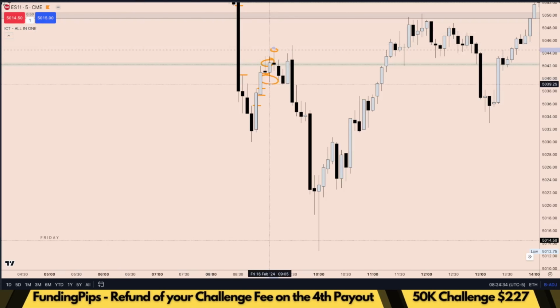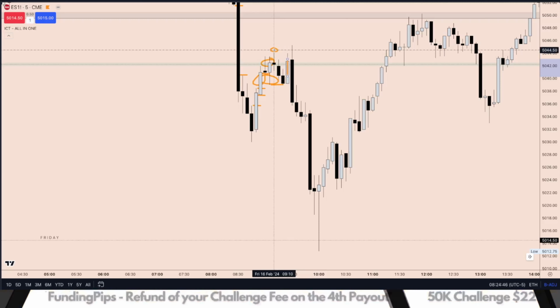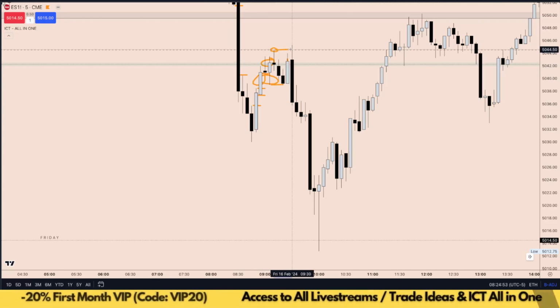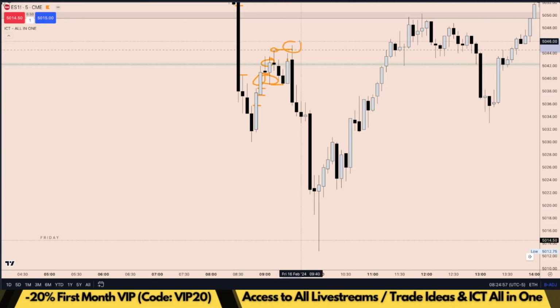We retrace. What do we leave behind? An equal low, but we're still inside this main fair value gap, our highest bullish fair value gap, and we push up higher one last time. This is 9:25. This is why timing is important. And with that new 9:30 New York open candle, what do we do? We take out this high. We reject away from our New York midnight level, our new week opening gap.